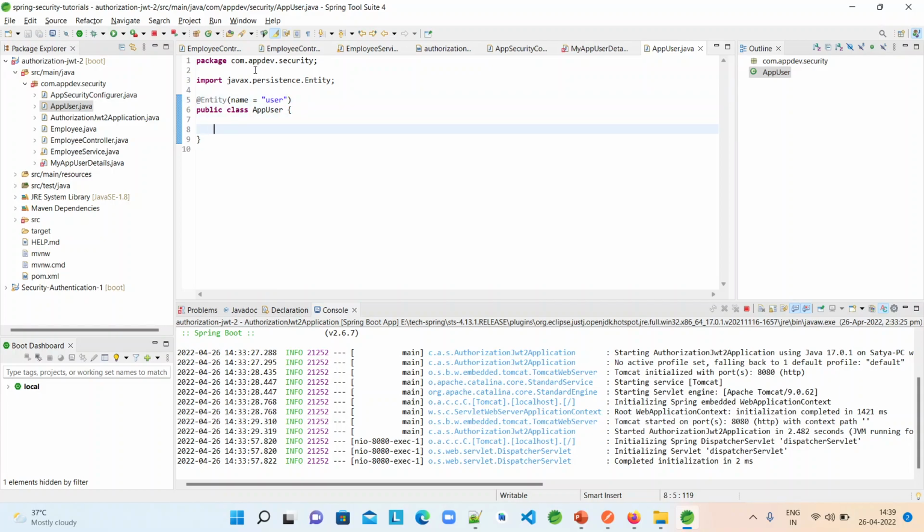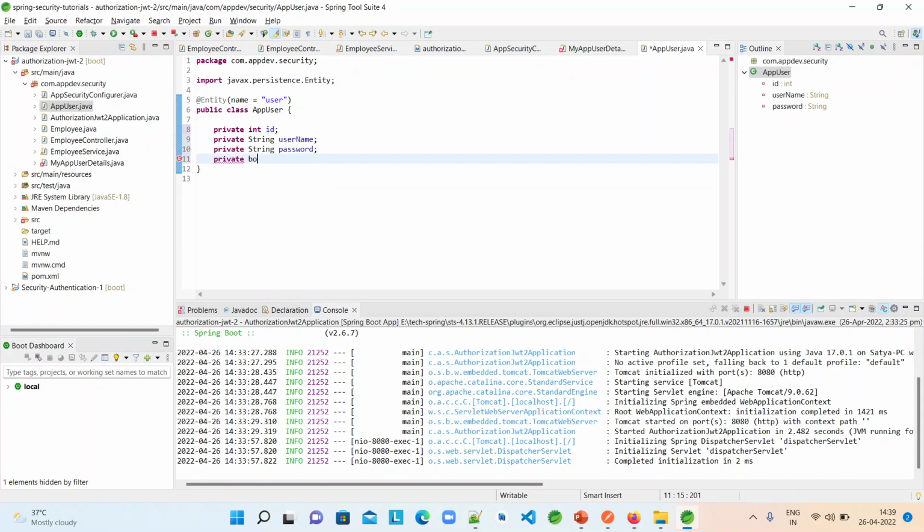Okay, now let me write down the properties which are mapping to the columns of that user table. Okay, private int id. Private string username is there in the table. Private string password is also there in that table. Private boolean, whether the user is active or not, that is also there in the table.